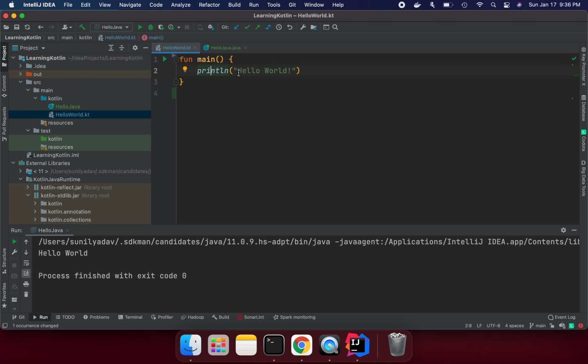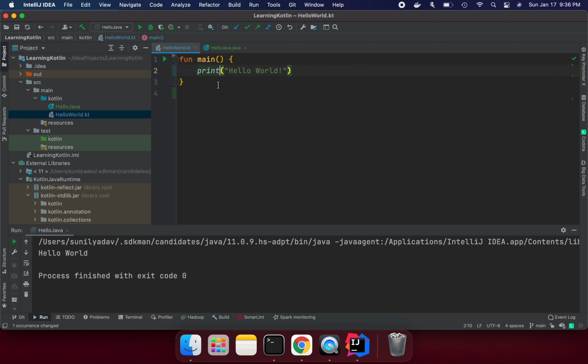If you see this program running, we are saying function main, and we are calling one more function, println, and passing hello world as a string. We also get a new line here. println means print something and give me a new line. So let's remove the ln, meaning new line, and run it again.